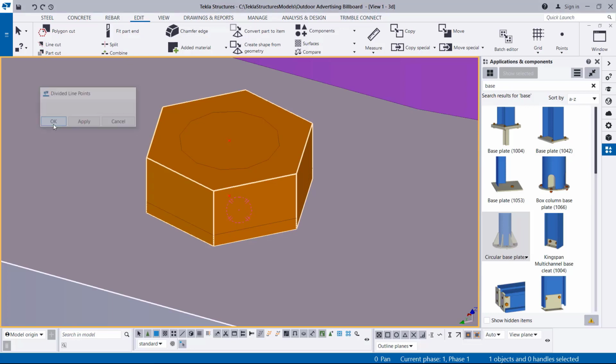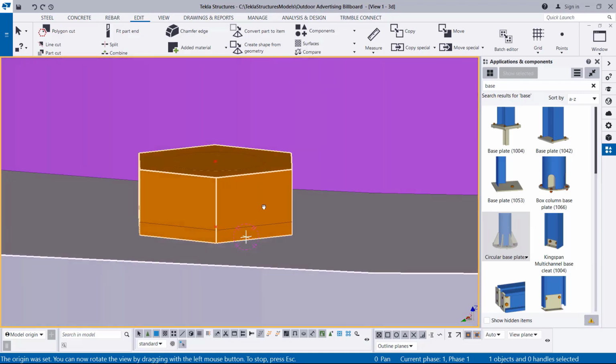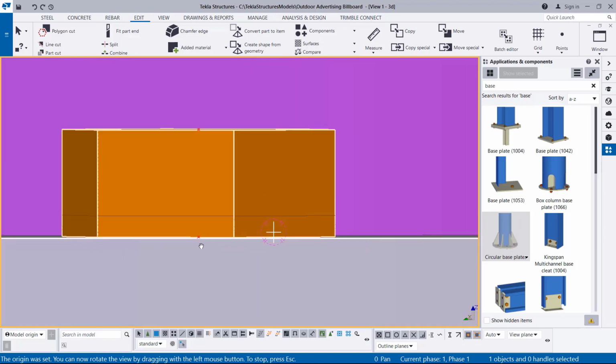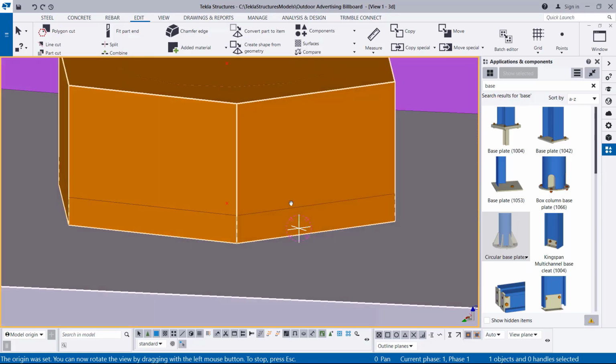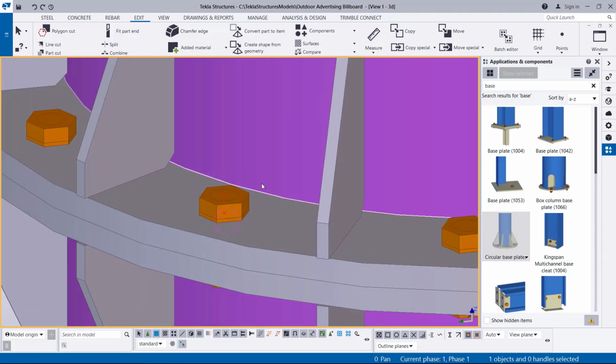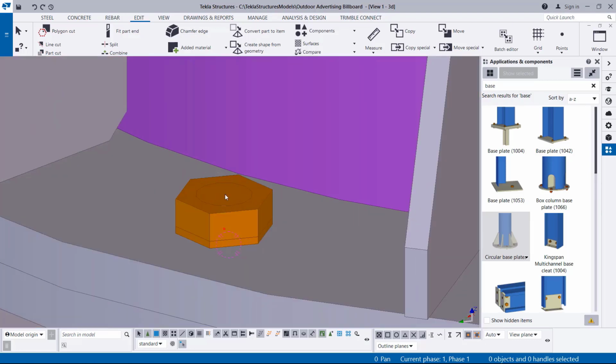So if you come back to Control R just to enable you to pick. If I press Control R, you'll be able to see my cursor change to a plus sign. And if you take a look here, I'm told to pick the origin for view rotation. So this will be my origin. Let me just click on that spot, then left click on my mouse, then hold. I'll be able to turn that. So if I turn it that way, you can see these points are actually flush right on the top of this particular plate. So that is the thing I wanted to be created, not this one. So I'll go ahead and select on that and delete.